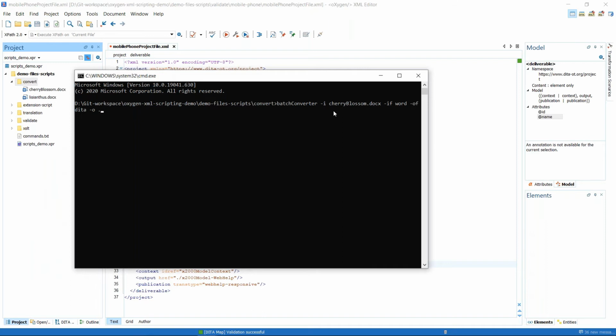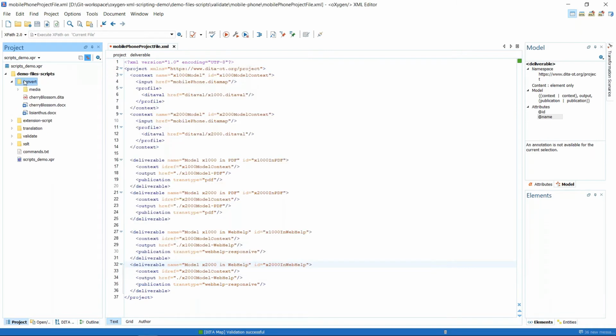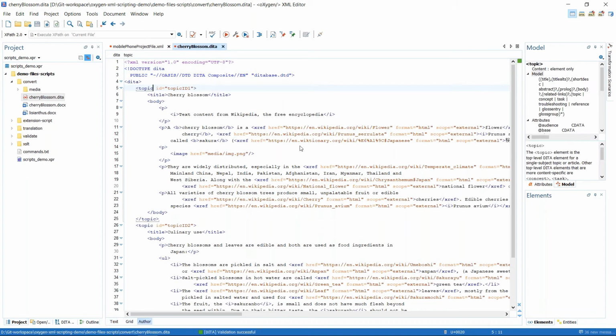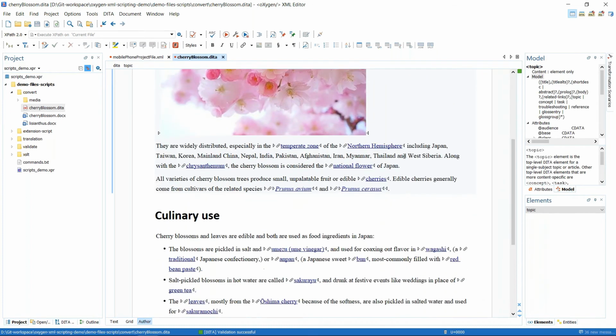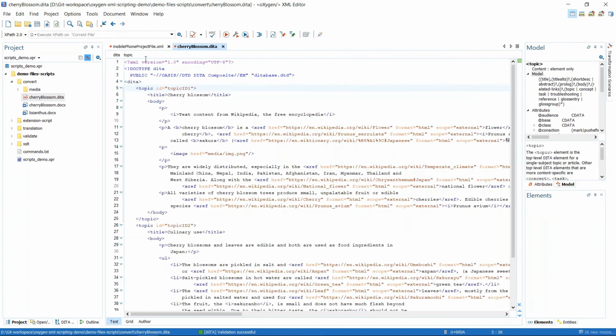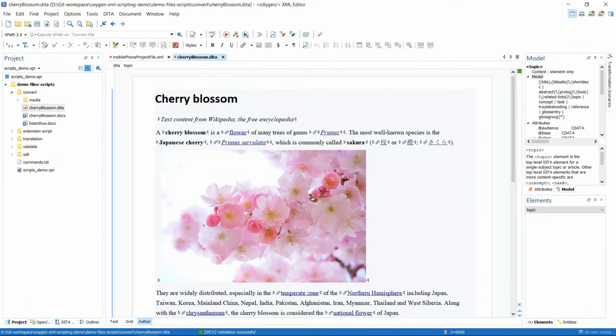The first argument is the input, our Word document. Afterwards, we specify the input format as being Word and the output format as being DITA, because we want to convert it to DITA. Refresh, here is the DITA. And if we look in the text page, we see that it's DITA markup, which was generated from that Word document.